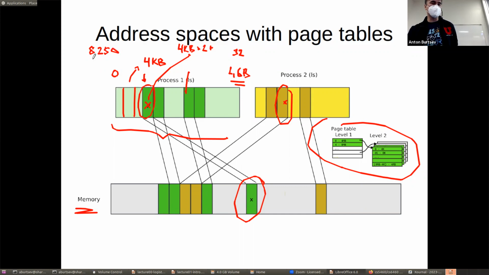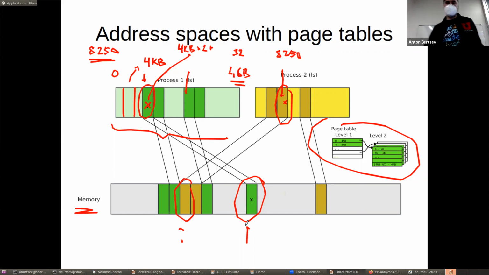So this is the address, and the same address, 8,250 in yellow, in reality will be backed up by different physical addresses. So one is here and one is here, and there will not be overlapping, and it's called a virtualization of memory. And it's done with this notion of a page table, which we will cover, but effectively you don't have to do anything. So you essentially just switch the page table.